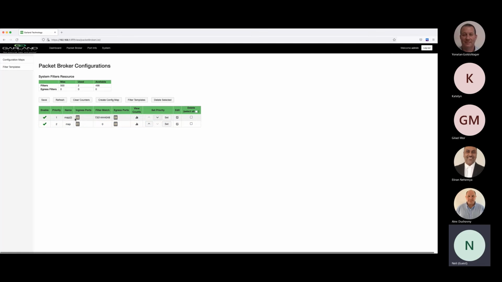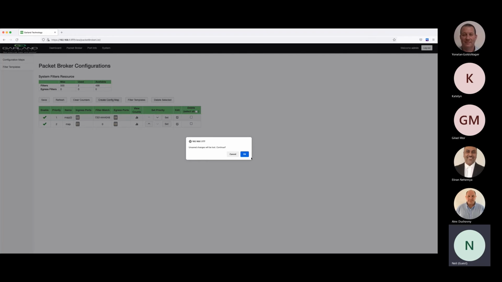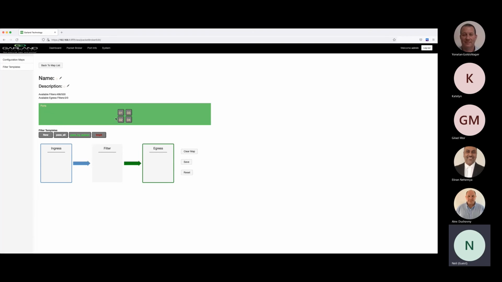Just a moment. How are they applied? By putting it in this way, they are automatically applied? They are applied when I created the configuration. If I go back to my filter, create a configuration map. When I say go from port 1 to port 3, the filter is applied on the egress side of port 1. So when it leaves port 1, it will stop what is not allowed to come through. That is where the filter is applied.